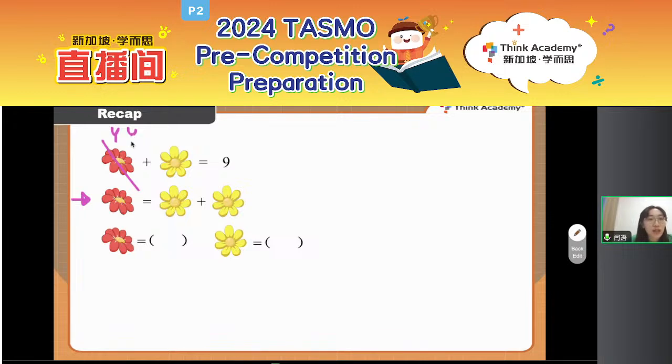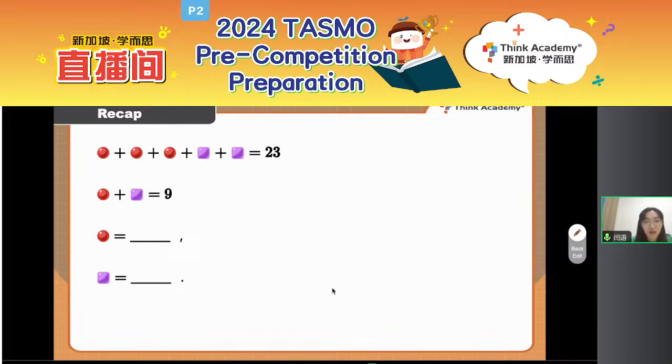Back to the first equation, you will see that if you add 3 yellow flowers together, you will get 9. So for one yellow flower, that is 9 divided by 3. So we can get 3. Following this, back to the red one, that is 3 plus 3 equals 6. Quite easy, right? So again, what is the method? That is replacement. Okay, good job.